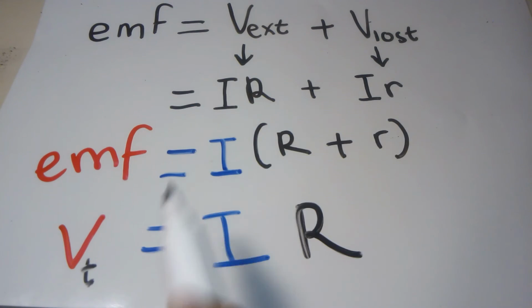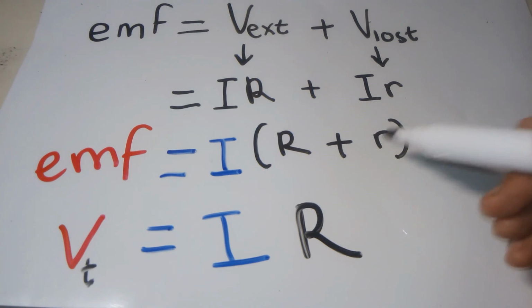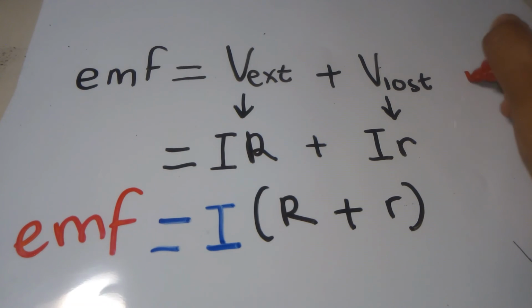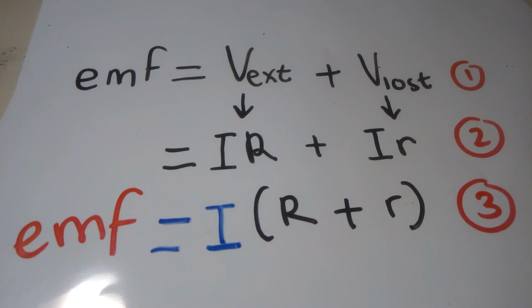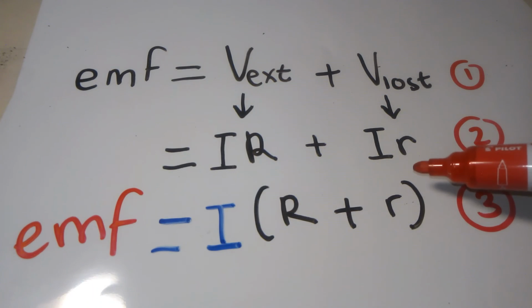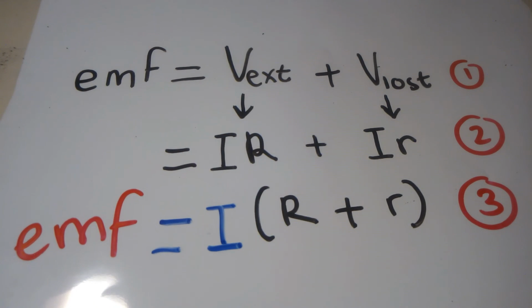So as you can see, it comes from Ohm's law that you are familiar with. It's basically the same, it's just a more advanced version of it, because the difference is that you are taking into account your internal resistance. So when you are doing calculations, these are the three main ways, or the three different forms of these equations, that you can use to calculate the EMF, the lost potential difference or the lost volts, the internal resistance or the external resistance. And then you need to use basic algebra to solve for the unknown based on what you are given and what is asked.